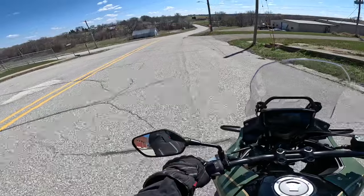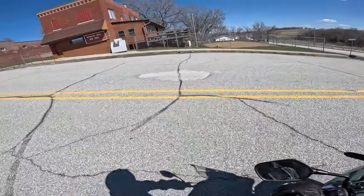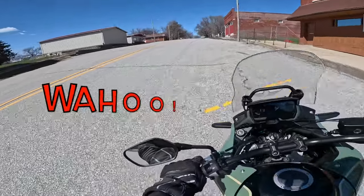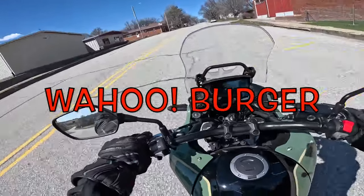When y'all get yourselves down here to the mighty Minitropolis of Marnie, Iowa, make sure you stop at the Derailed Grill right there. Make sure you try their Wahoo Burger.